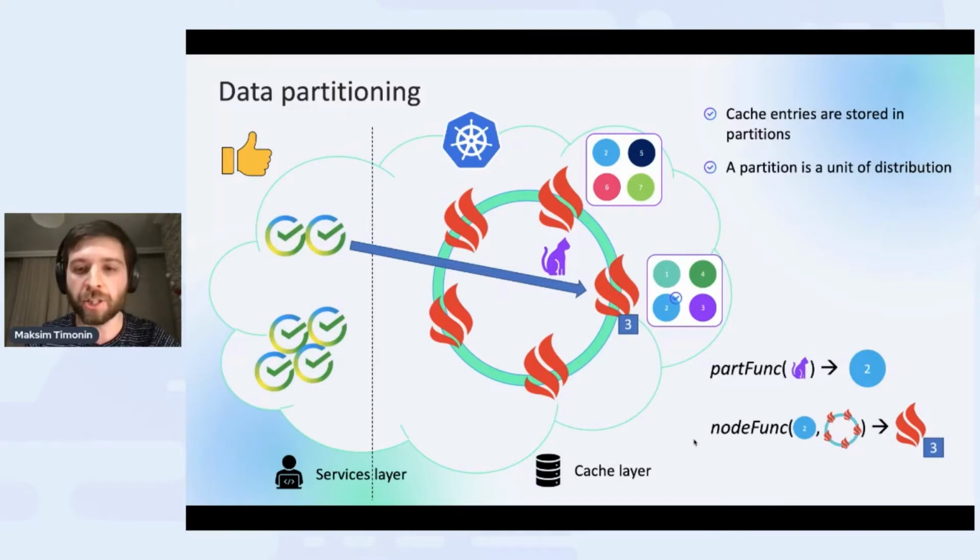So there is another function, let's not name it a function, that applies on two arguments. The first one is the partition number, and the second one is the current state of the cluster, actually a list of alive nodes in the cluster. It returns the node where the primary partition will live. We should know that these functions are stateless, which means that from any side, client side or server side, you can invoke them with the same input and they will return the same result. So it is very simple from the cluster side.